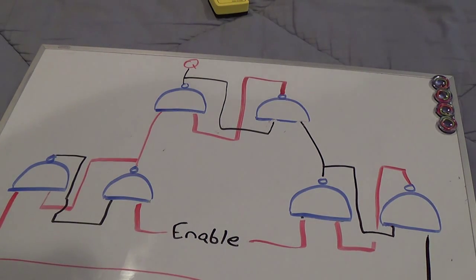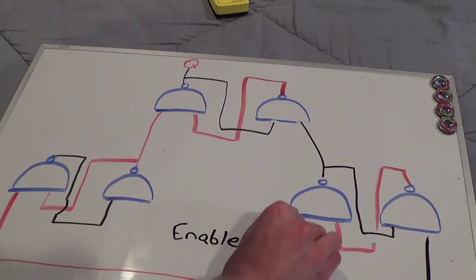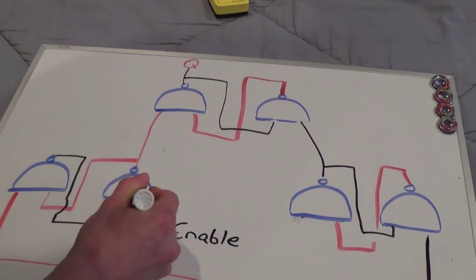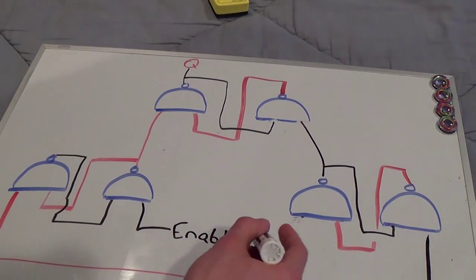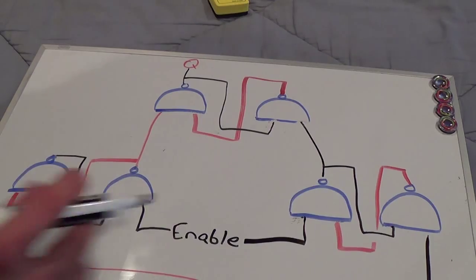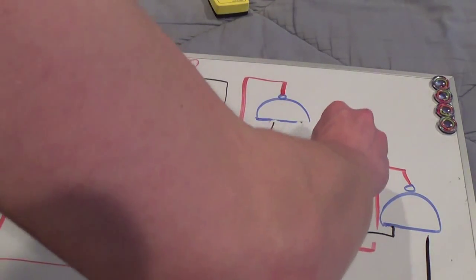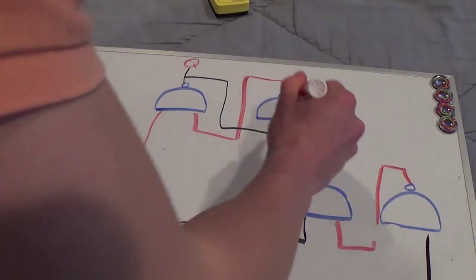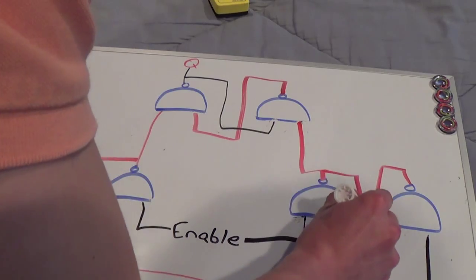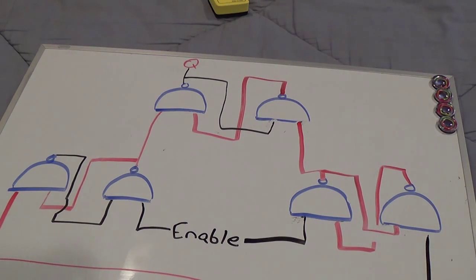Now, if you'll notice, when we turn enable low again, it doesn't matter what happens to data. Nothing happens on the left side, SR NAND latch, because it already had a low input, so the output was high. No changes propagate past that NAND gate. However, on this NAND gate, now it does see a low input. And so this whole wire here will go logic level high. And no changes propagate past that NAND gate because it sees data as low.